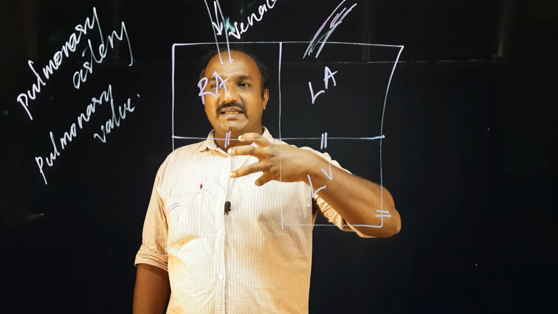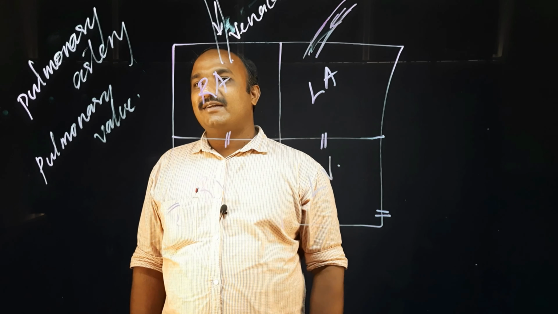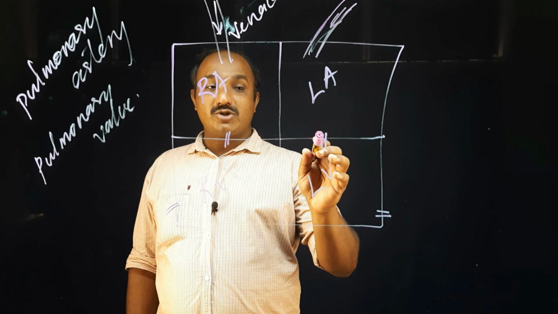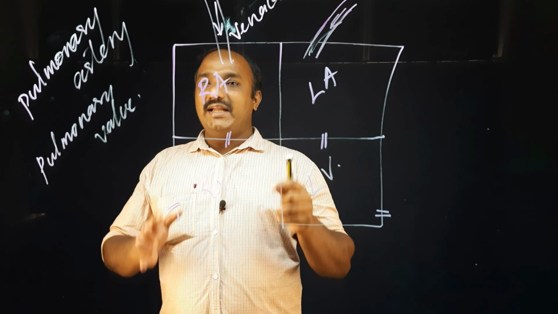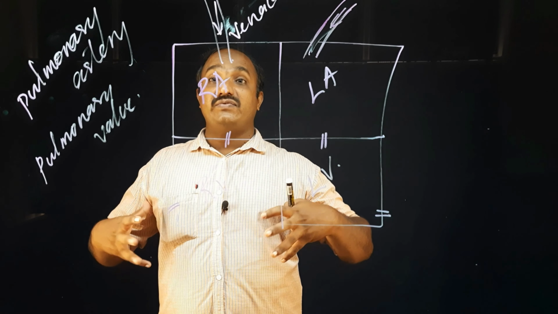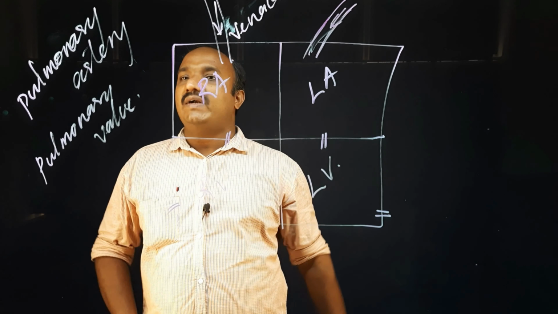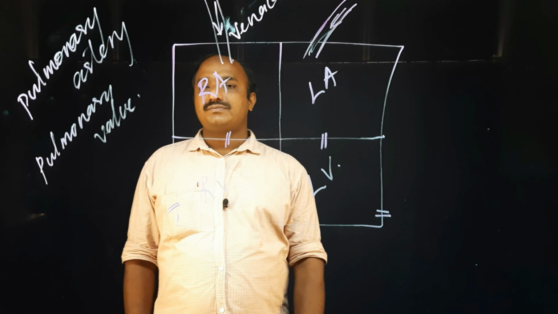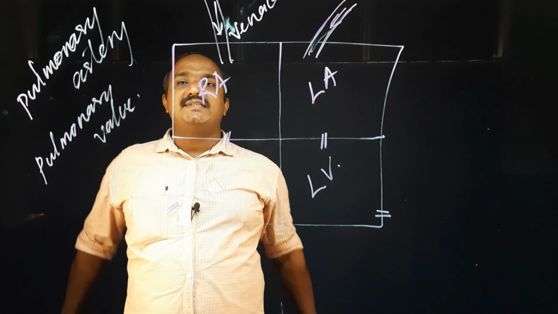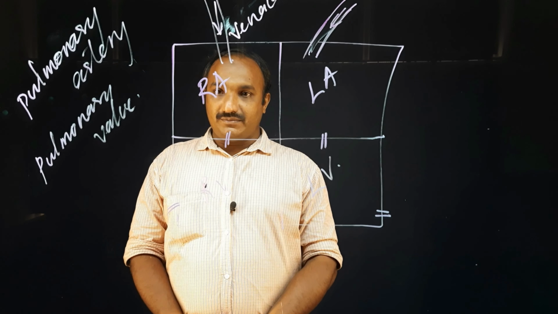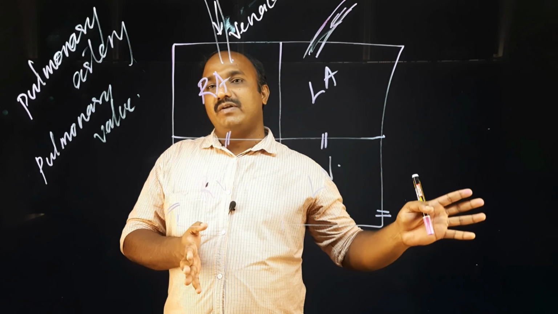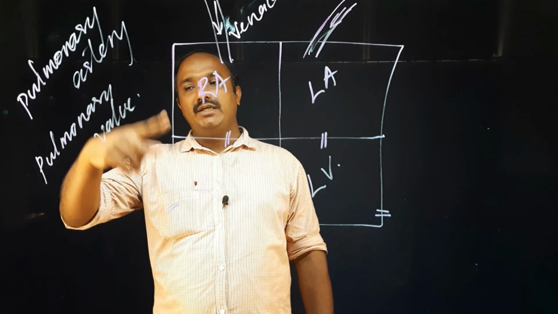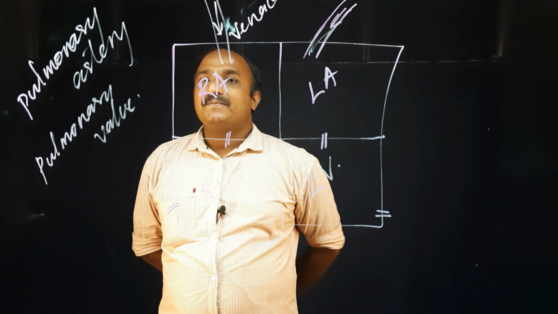When the blood reaches the left atrium, which valve? Here, the bicuspid valve. That valve will be opened and blood will pass slowly into the left ventricle also. When the left ventricle and left atrium are filled, meaning four chambers are filled together, one side impure and the other side pure blood, it will not mix together. No chance. So when the four chambers are filled, the heart will contract. So what will happen? One side pure blood will go, through the other side impure blood will go. Impure blood will reach the lungs through the pulmonary artery with the help of the pulmonary valve.